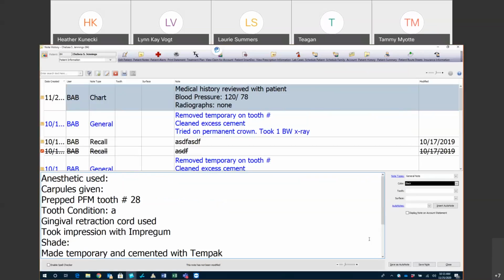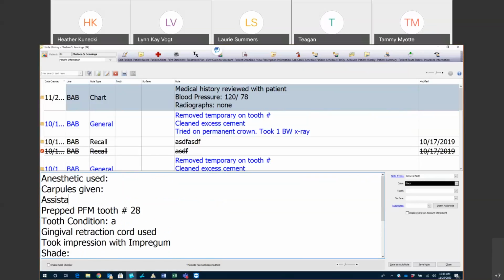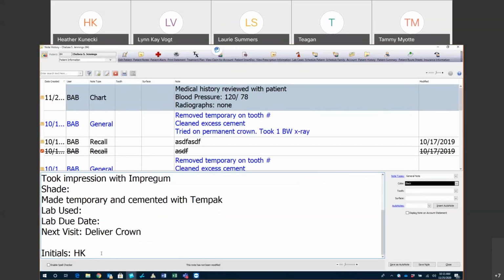Otherwise, whoever's logged in is who the note's under. The only thing is you can't have multiple users. So you could have a line for who your assistant was working with you that day, and then you can initial it at the end, or however you guys are doing it currently.